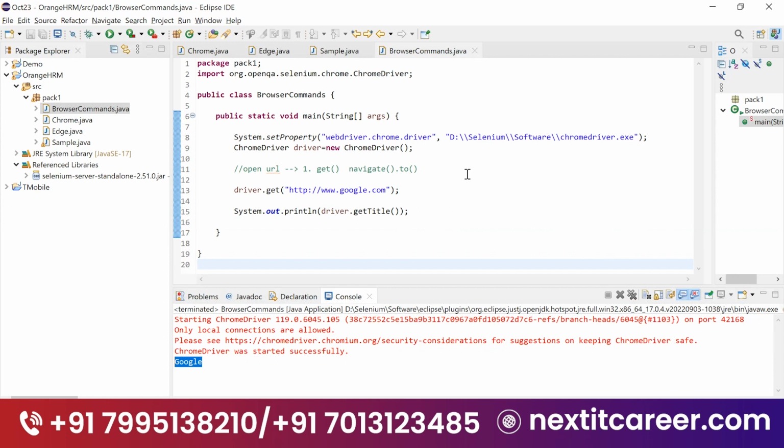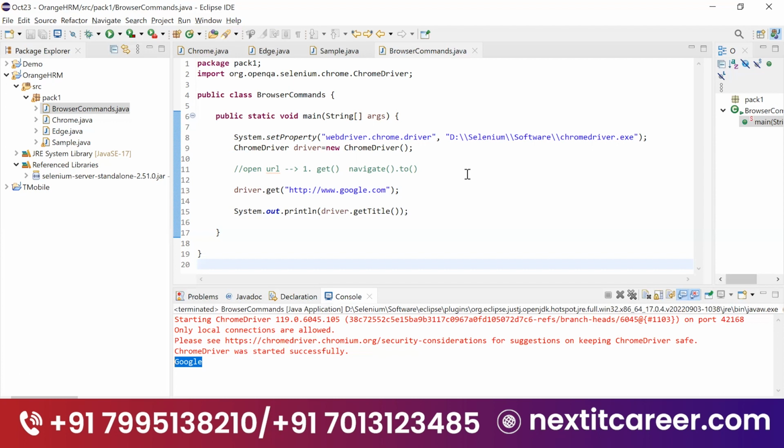Open google.com, you know how to open, with dot get URL. For that the expected result is: google.com page should open. To verify that, I retrieve the page title, and if the title matches with Google, then I can say the google.com page is open or not. Whenever we discuss the if condition, we will do an exercise for that. Are you getting the point?